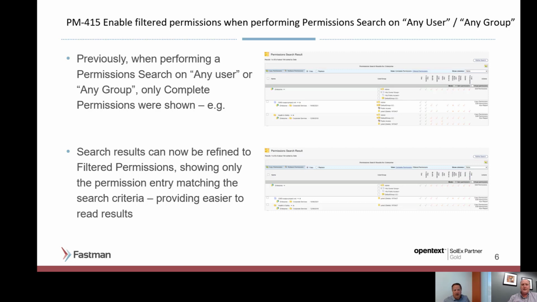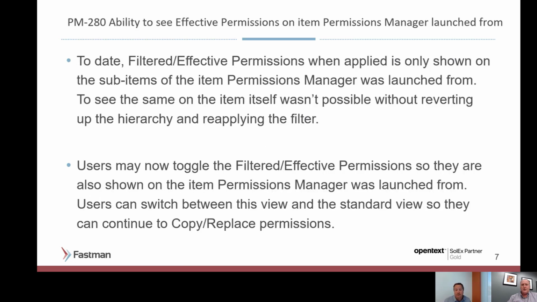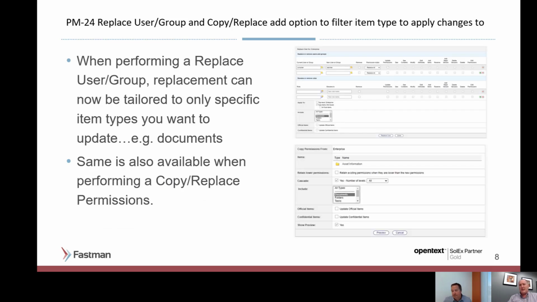Okay, let's move along. How about this one? So no screenshot here, I'm afraid, but essentially for those who are familiar with our effective permissions presentation, where we enable you to enter a user or a group and look at the effective permissions that user or group has on content, that view is now available on the item that we initiated Permissions Manager from. So rather than just presenting on the content of a folder, we present on both the folder and the sub-content. And again, with that toggle, Brian, consistent with the search, the ability to actually hide or present that view based upon need.